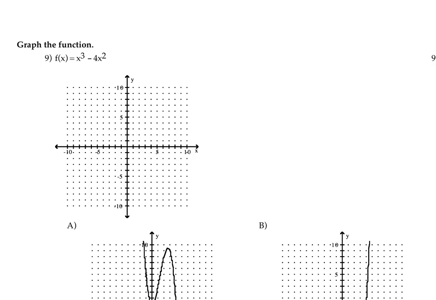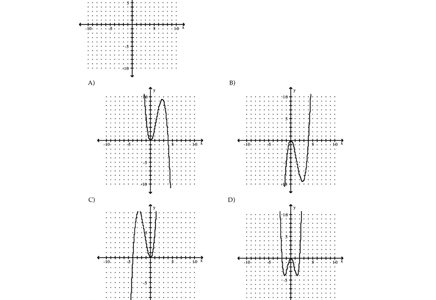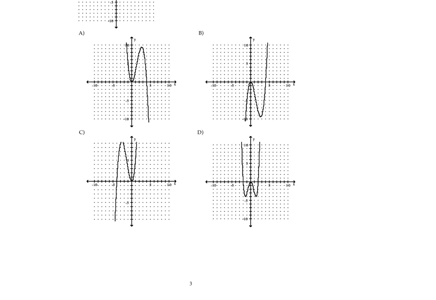You don't have to do all of this stuff on number 9, but this kind of ties in all the things that we've been talking about as we've gone throughout a lot of these polynomials. One thing that you could notice is that this is cubic, so it's going to be down, up, because we have a positive coefficient. So immediately I could eliminate D. That's definitely not it. And I can eliminate A because that one starts up and ends down. So immediately I can eliminate those two.